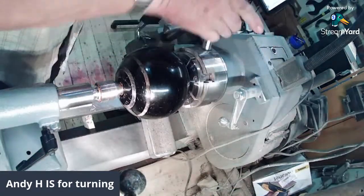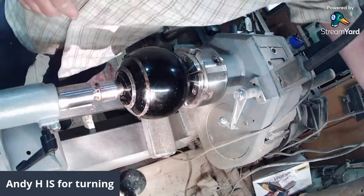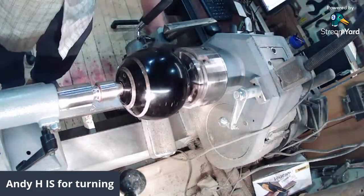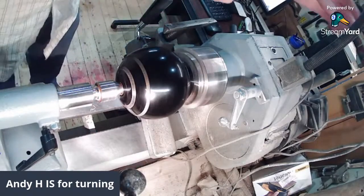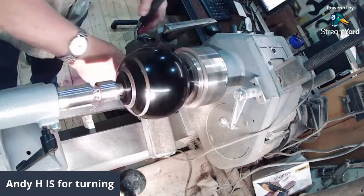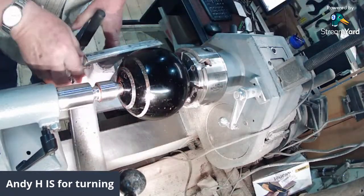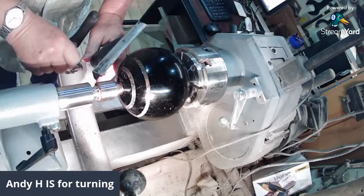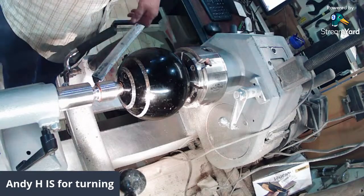I'll try turning it the right way. Right. And I think it'll be running slightly out of true. Yes, it is. That's fine. Don't mind that. I can cope with that. So, let's start taking some wood away at this end while Keith tells us who's in.